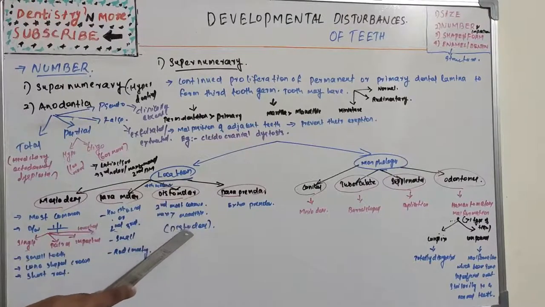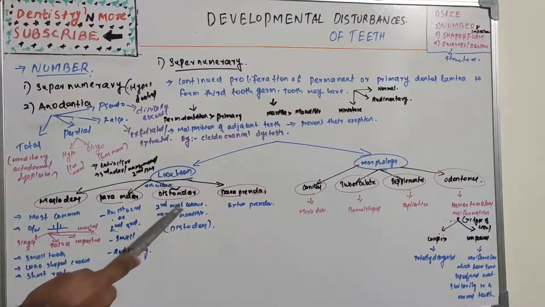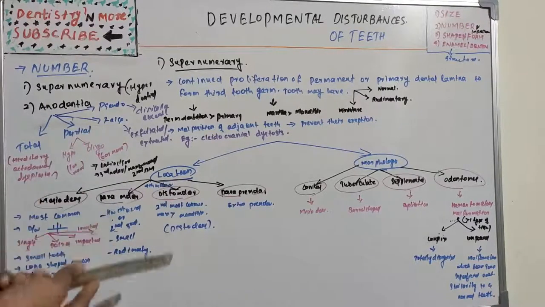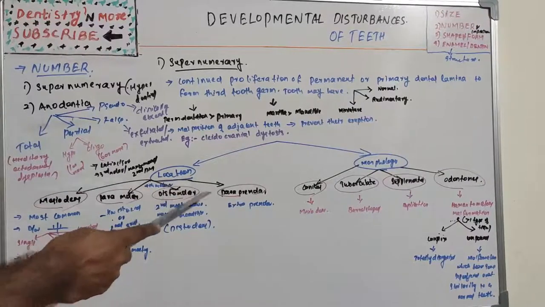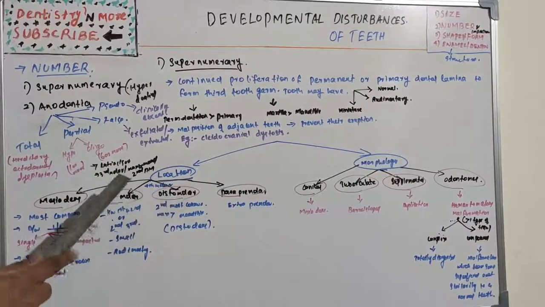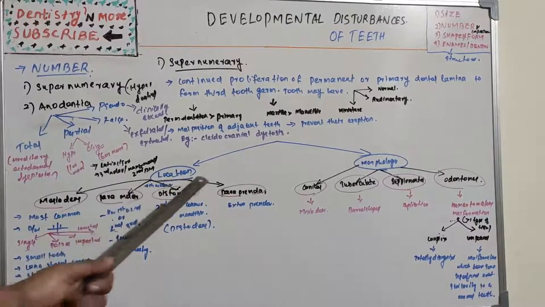It is also known as distodens. So patients will have four molar teeth in place of three molars. This is distal to the third molar. Also there could be a paramolar, which is just an additional molar, not exactly at the distal position of the third molar. It could be between the first and second molar, or between the second and third molar. It will usually be a small and rudimentary one. So distomolar and paramolar, and also paraprem​olar.